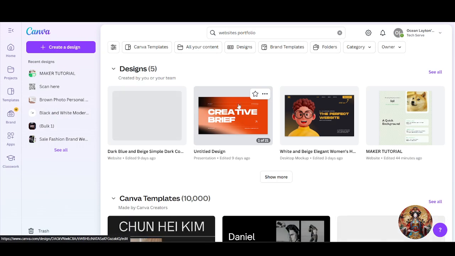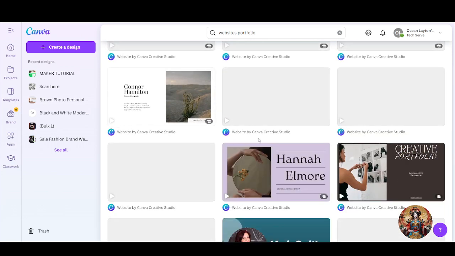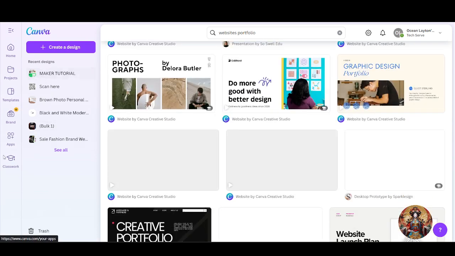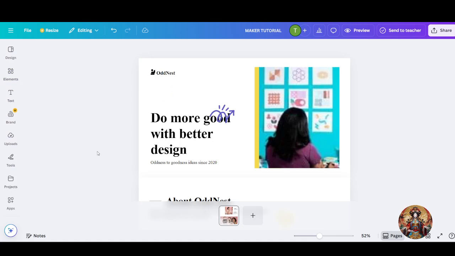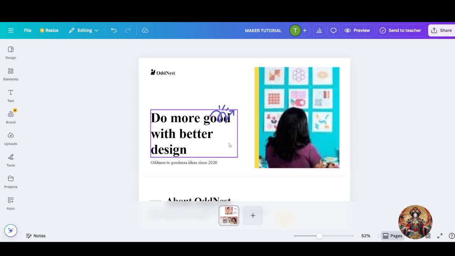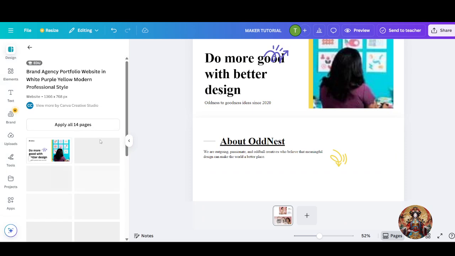Now if you want templates, Canva has thousands of pre-built templates that you can use. I have already chosen a template. This is a basic portfolio website.